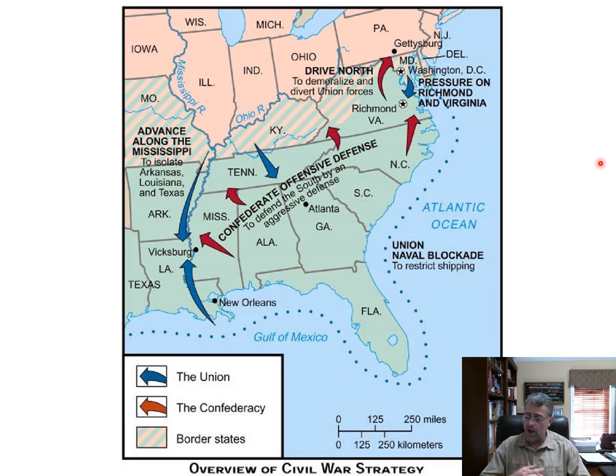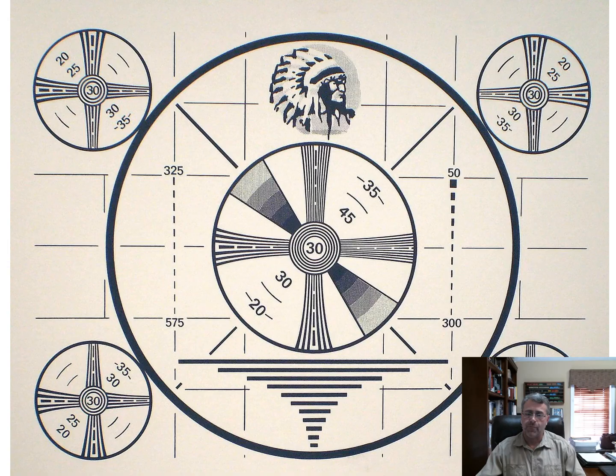One of the reasons why, when we come back in the next session, we talk about key battles. Pretty much for the first whole year of the war, everything goes in favor of the South. The South wins a lot of key battles. Most of the attempts of the Northern armies to invade the South are repelled by Southern victories. So we'll pick it up there when we come back in the next session. We'll talk about some of those key battles and how these strategies play out, and of course who ultimately wins. Spoiler alert: the North wins.